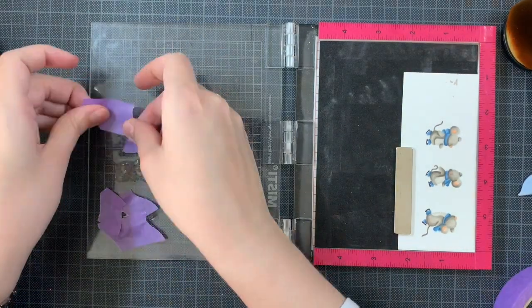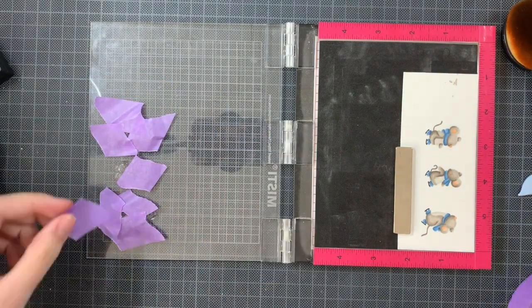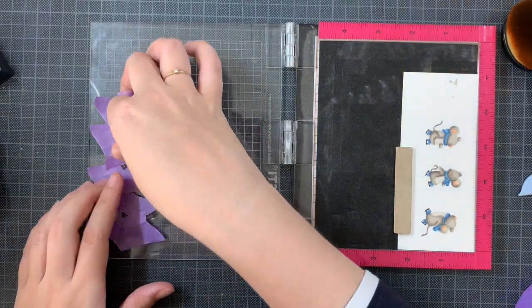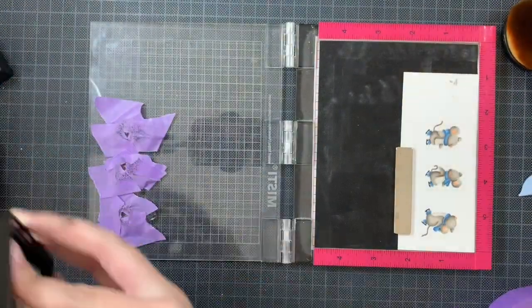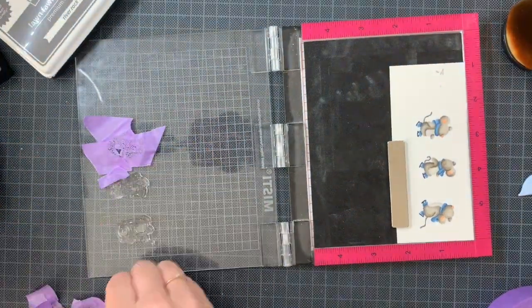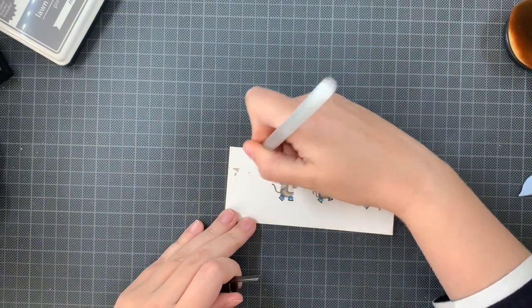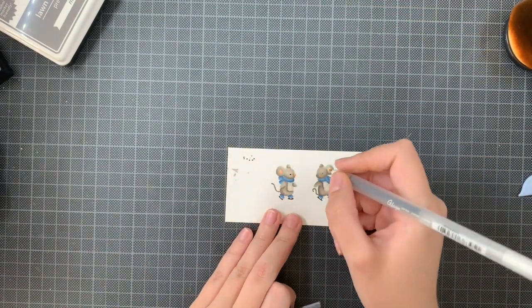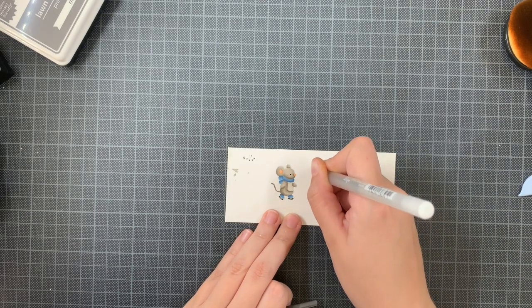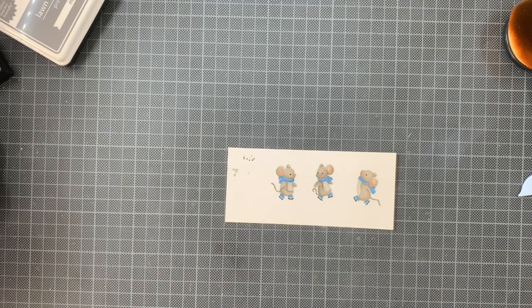So here I'm again using my purple tape as I did before in my previous video, and I'm just making sure that I have those eyes inside, and then I can use my River Rock. It's the gray ink that I got from Lawn Fawn. It's really handy because my mice are colored in gray. And now I'm using my black glaze pen to add on top of the eyes to let them stand out a bit more.